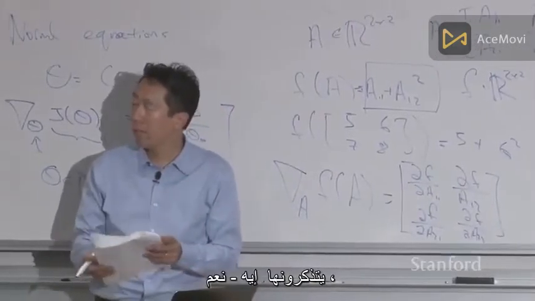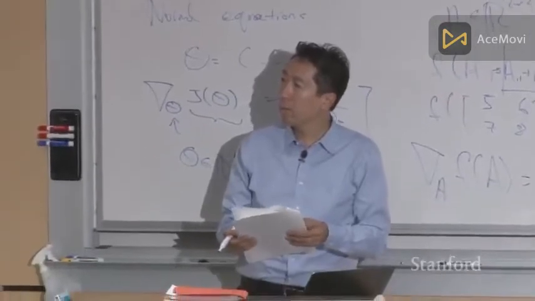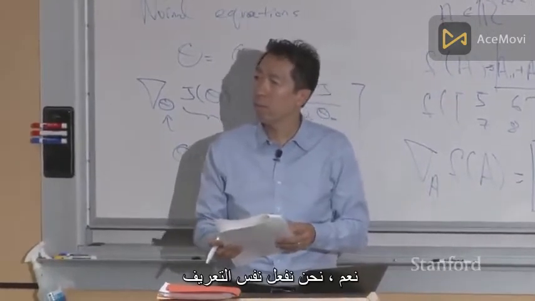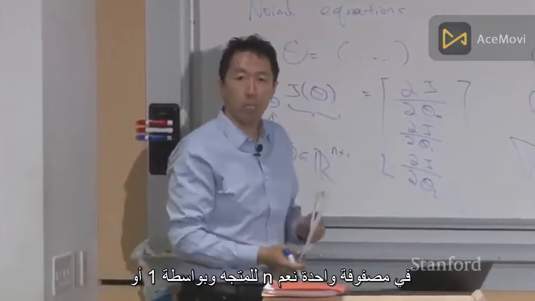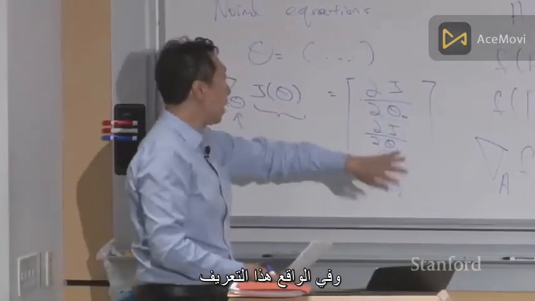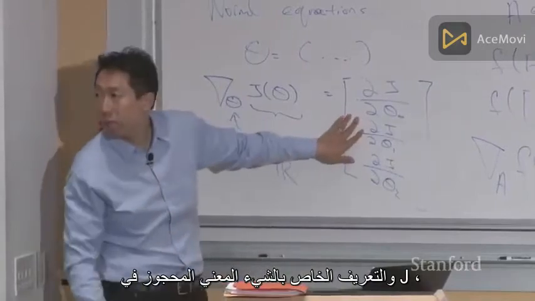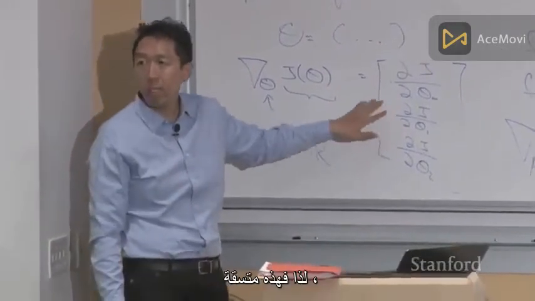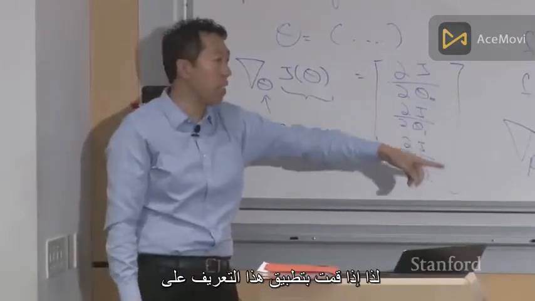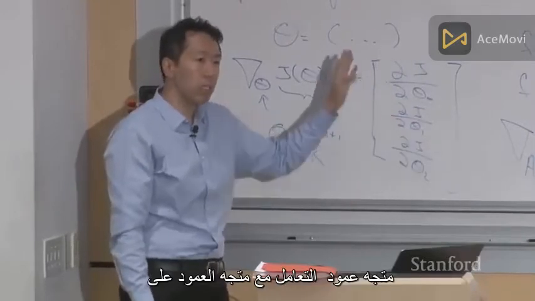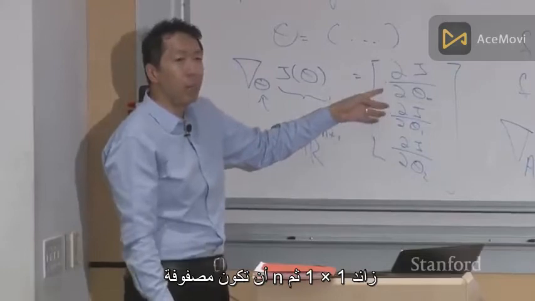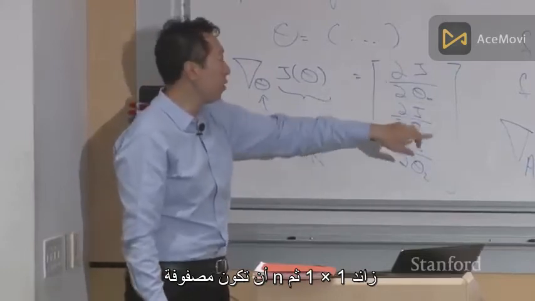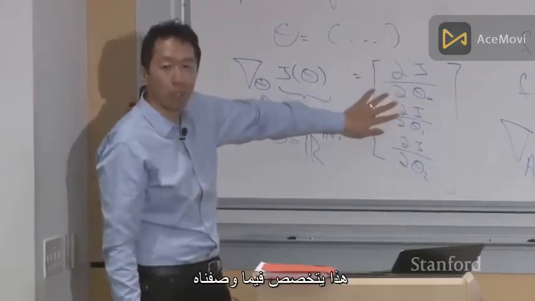Oh, yes, we use the same definition for a vector, an n by 1 matrix. In fact, that definition and the definition for the derivative of J with respect to theta are consistent. If you apply that definition to a column vector, treating it as an n by 1 matrix, or I guess an n plus 1 by 1 matrix, then that specializes to what we described here.